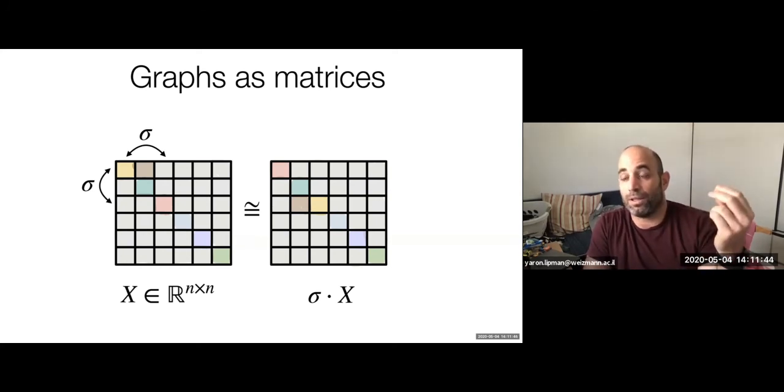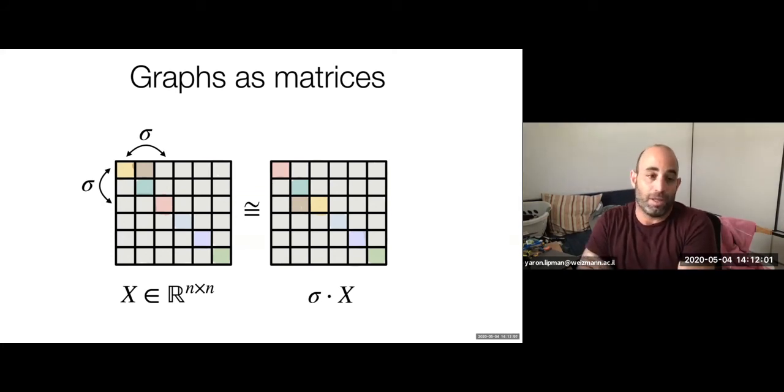Had we ordered the vertices of the graph in a different way, the matrix that represents the graph would go under a transformation where the rows and the columns would be permuted by the same permutation, which is exactly the permutation we used to reorder the vertices. So again, if you use the same permutation as before, the one that switches the first and third element, then the action of this permutation on this matrix would mean to switch the first and third rows and the first and third columns.